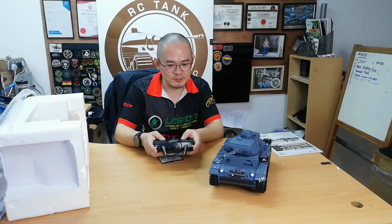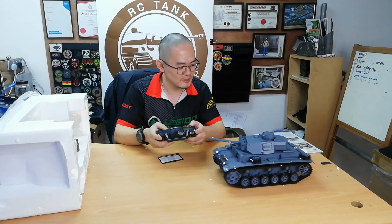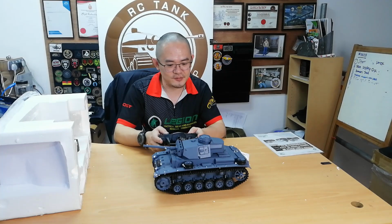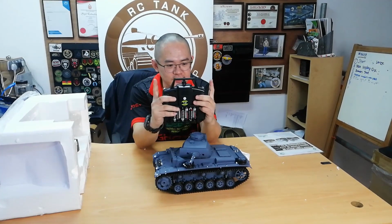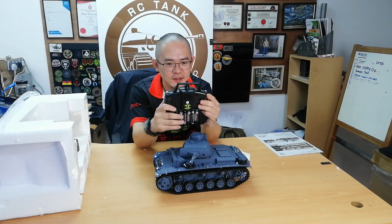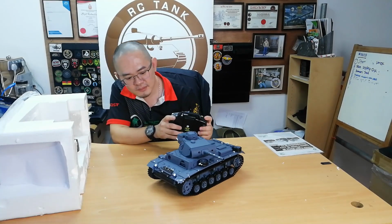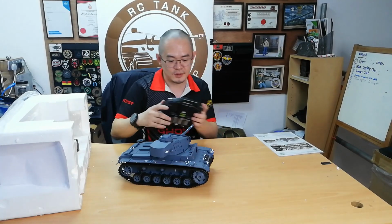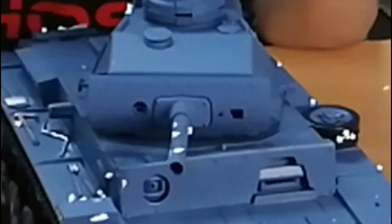As you can hear, this is a modern turbo diesel engine sound. Let's hear it fire. Machine gun. Cannon. To fire the cannon, as usual, you have to press this. To fire the machine gun, press this one. Now that's the power machine gun. And if you can see in the camera, maybe you can see the IR LED firing.